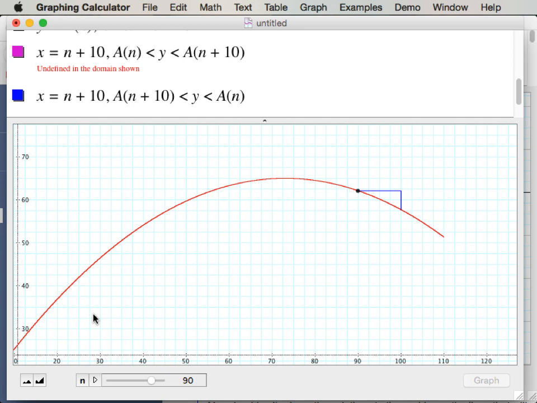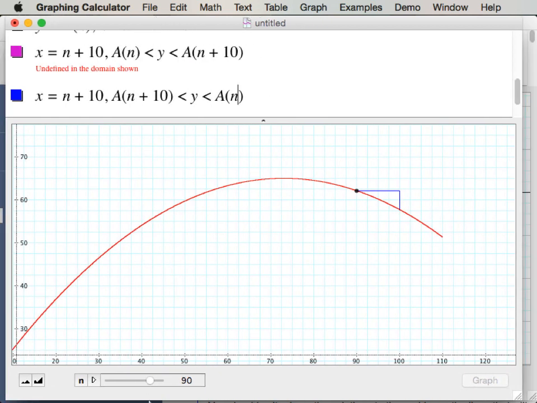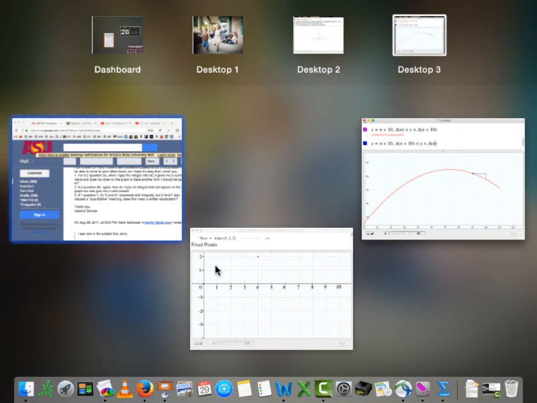Okay, any questions on the assignment? Okay, so let's do some review. We're going to have our first assessment Thursday. It's going to be on this kind of stuff, so using GC to graph points and functions and other sets of points like lines and curves. So that'll be our first assessment. So let's practice some more here. If you open up a GC file.